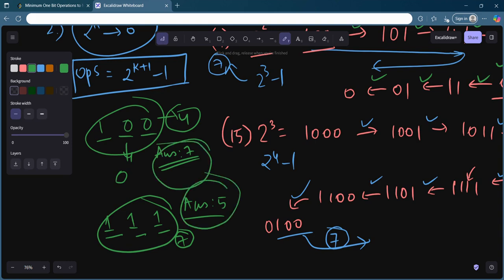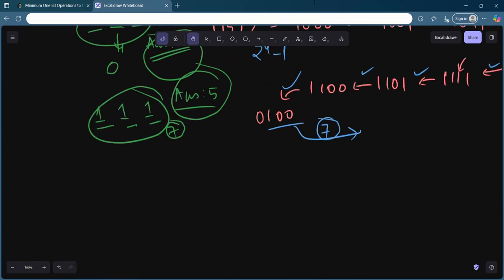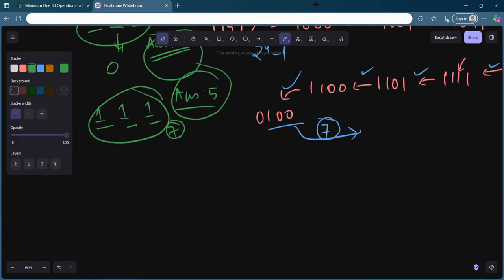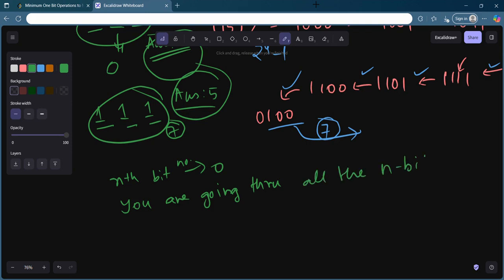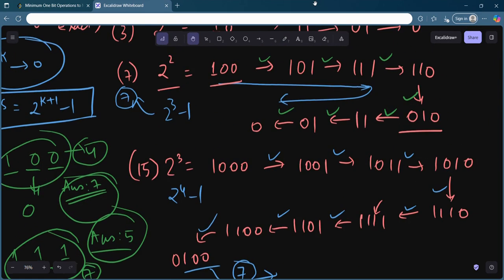So the third observation is that when you are converting an n-bit number to 0, you are going through all the n-bit numbers. What I'm trying to say is, all the 3-bit numbers.